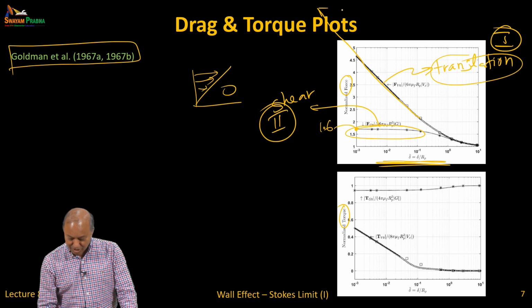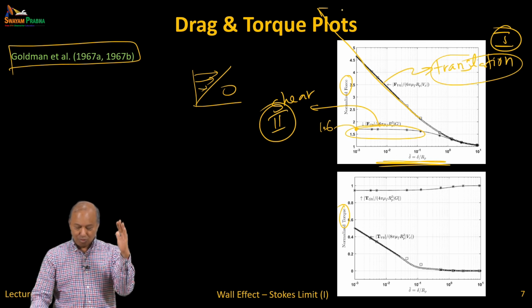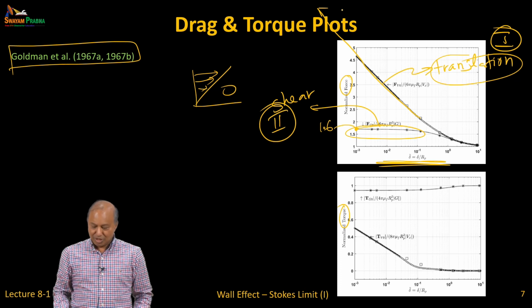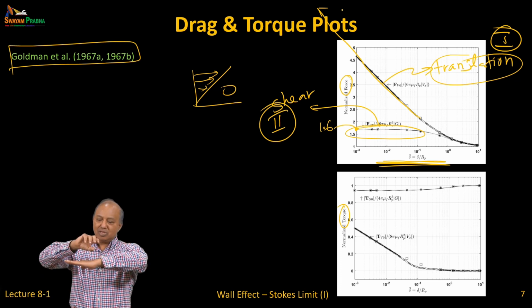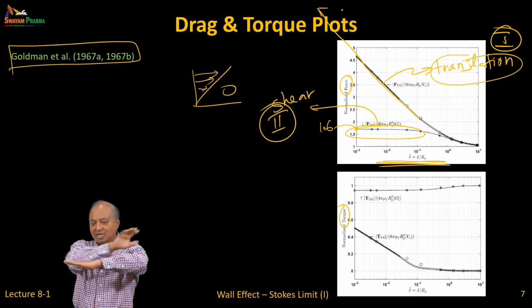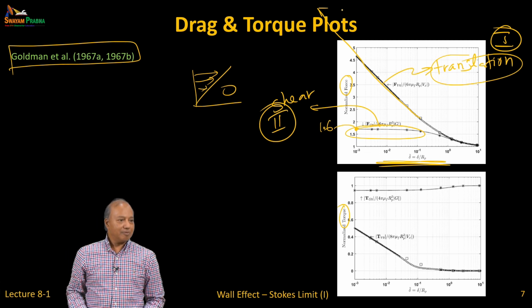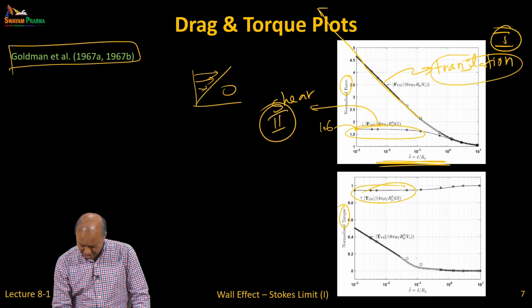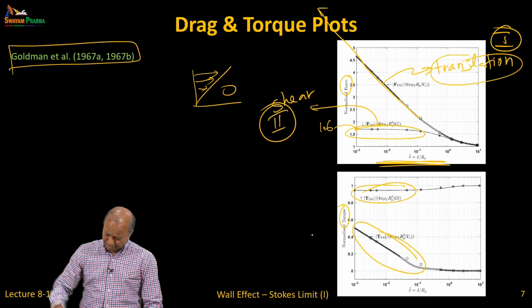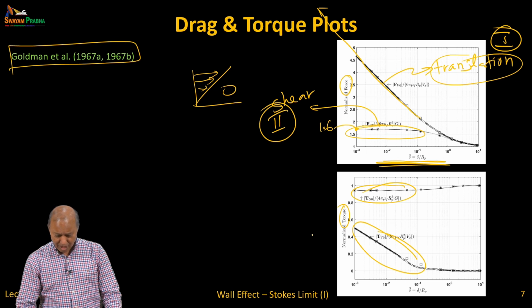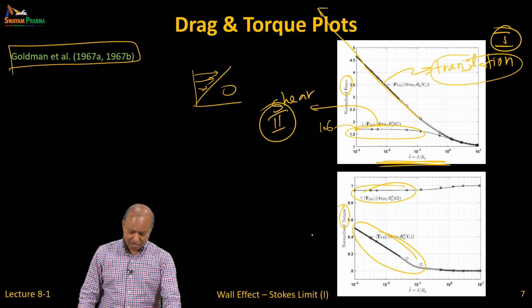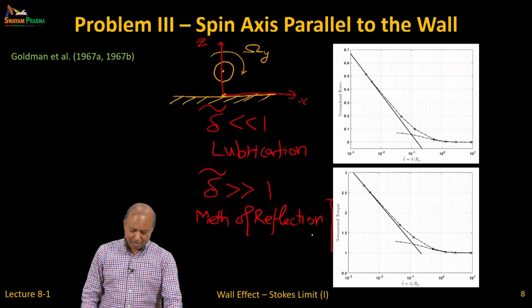Now, on the other hand, you can see the same thing, the two cases. Translation means falling down, and shear means, maybe this is a better example, the particle is fixed and the flow is shear flow. Okay, so the torque for the shear is given here, for the translation is given here. So these are the results, Cox and Goldman. These are the results for the problem number 1 and 2.